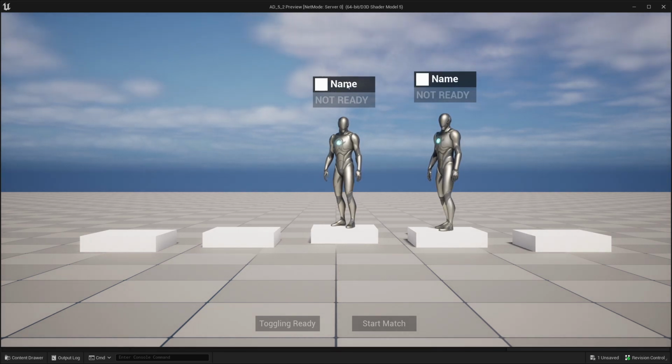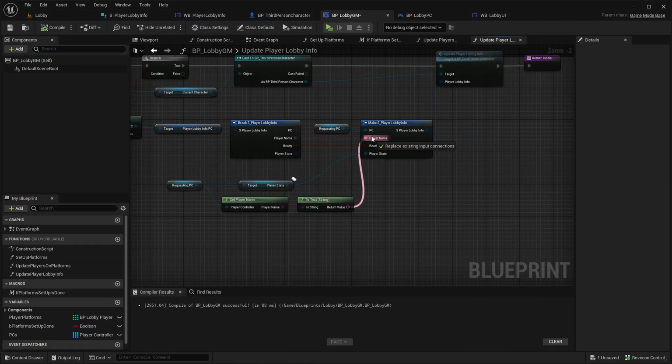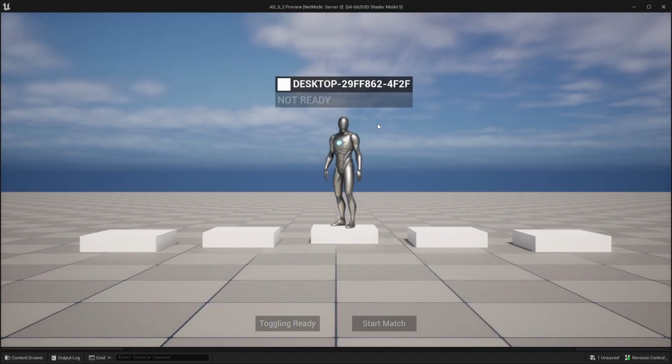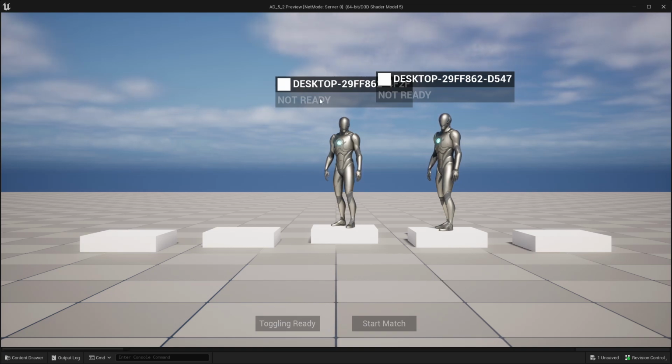You can see here the name that is now from the game instance. If we are going back here and going with the Steam name instead, you can see here the Steam name. Maybe you need to adjust the widget sizes or whatever, or shorten long names to prevent them from overlapping.